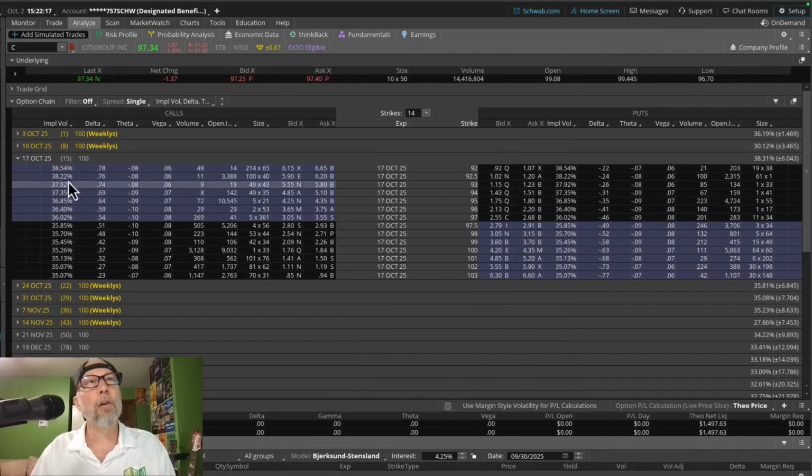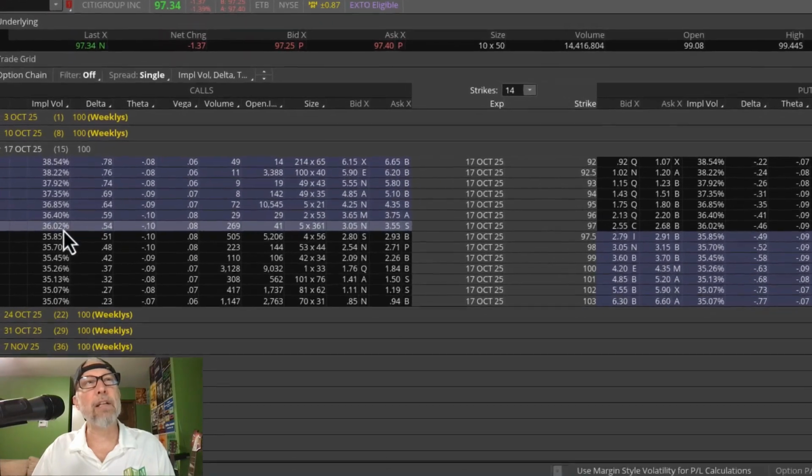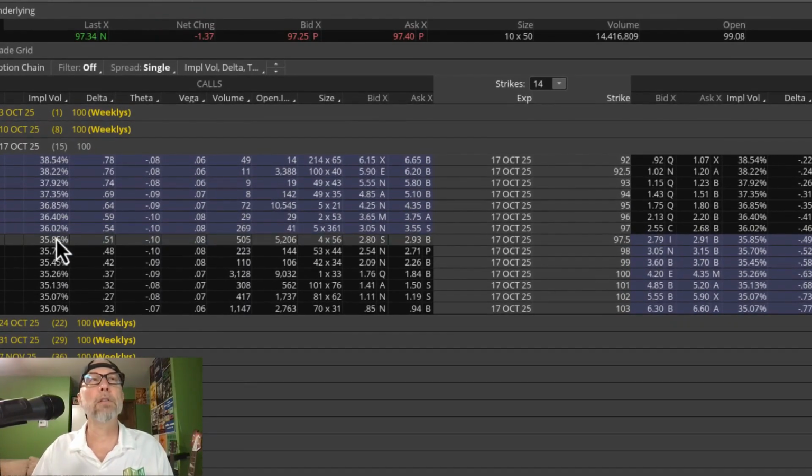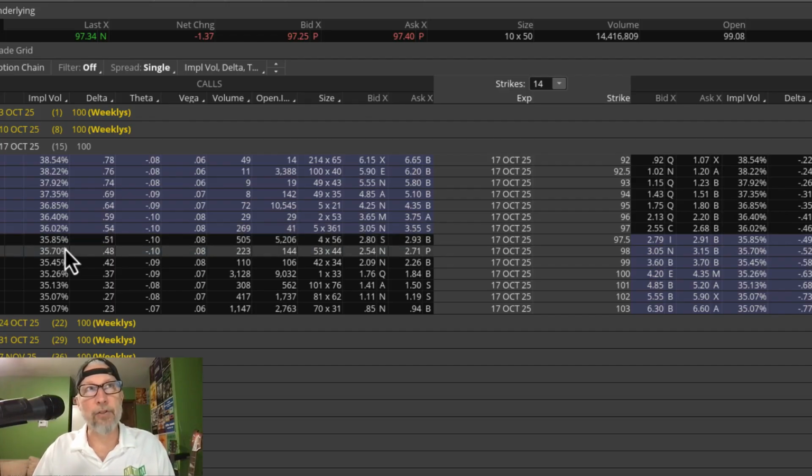When we do, as we look at this, we see that going from the middle, the at the money, as the strikes get lower, the implied volatility gets higher. It gets about 0.38 higher, 0.45 higher, 0.9 higher, and it increases at an increasing rate until it levels off. As the strikes get higher, volatility gets lower, and this is very, very natural.